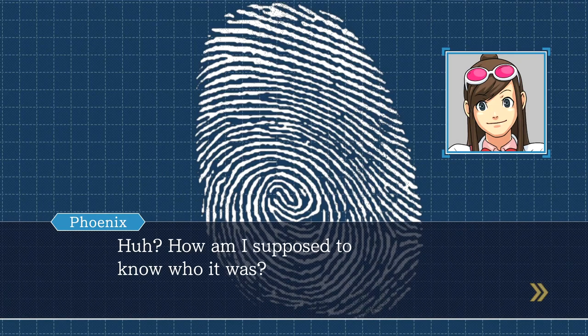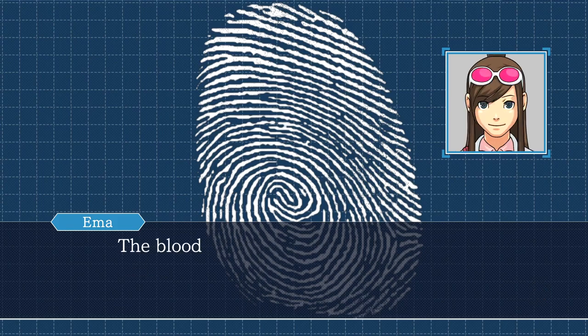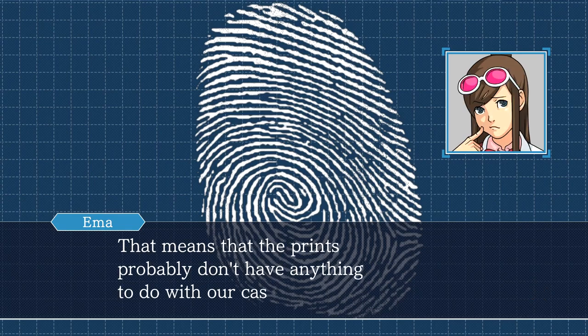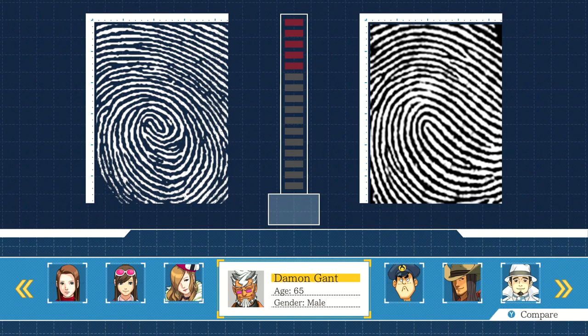Huh? How am I supposed to know who it was? I could make a pretty good guess. The bloody handprint and the fingerprints are in different places, right? That means that the prints probably don't have anything to do with our case. So, whose fingerprints would be most likely found on this evidence locker? The person whose locker it is? Yes.